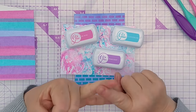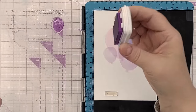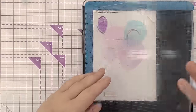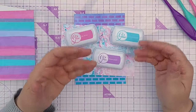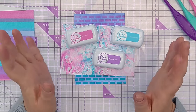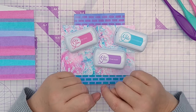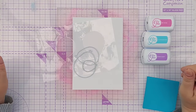When it comes to stamping, these inks are pretty good with most stamps. I've used them on rubber stamps, photopolymer stamps, and silicone stamps and they stamp beautifully with all of them. With silicone stamps you may need to stamp a few times to get a smooth finish, but that's not the ink — silicone is naturally water repellent so any water-based ink will bead up on a silicone stamp. Distress oxides do the same thing. Tomorrow we'll talk about Ranger Archival inks, which are oil-based and great for silicone stamps.